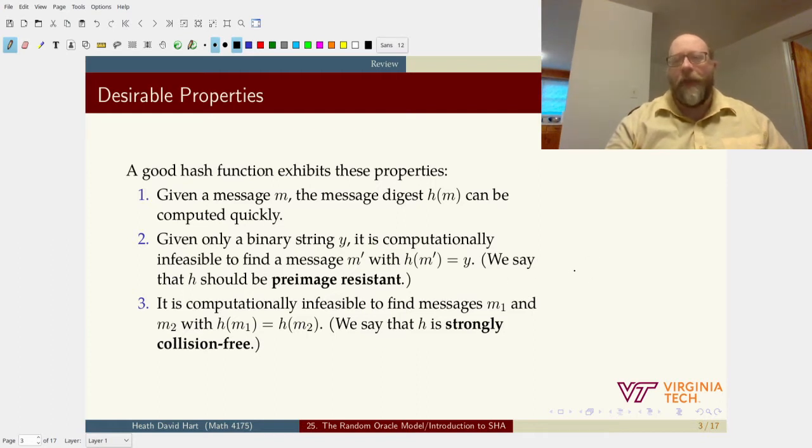So we have a plain text, we have a key, and then we have the digest, which we also sometimes call the hash, and we sometimes call it a signature.